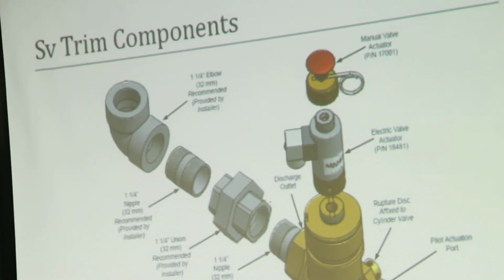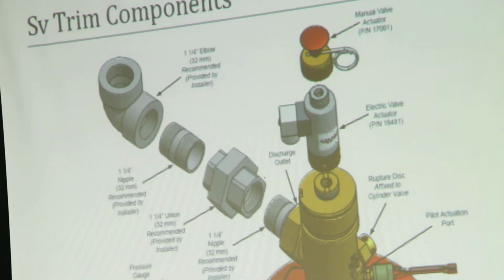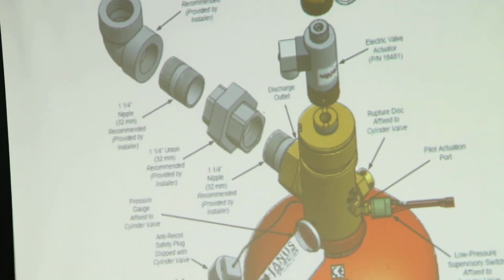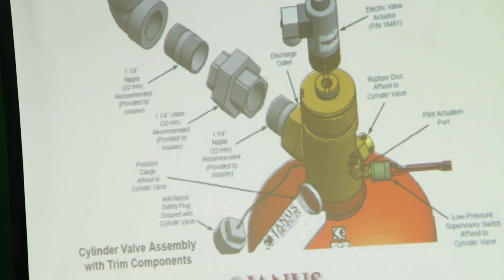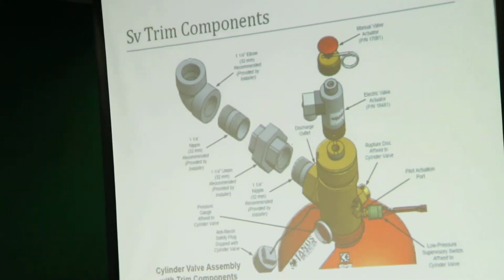Each cylinder comes with a rupture disc. What that rupture disc does, it also allows for venting of that cylinder should the pressure exceed 850 psi. So there are redundant safety features incorporated into each of these systems.